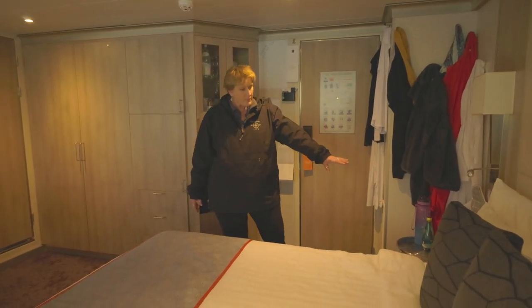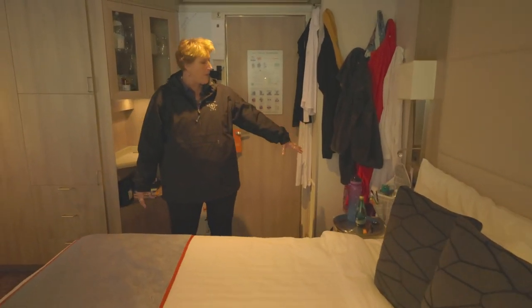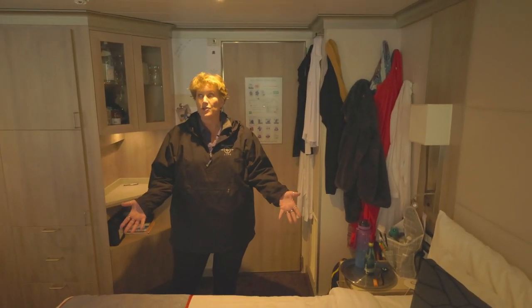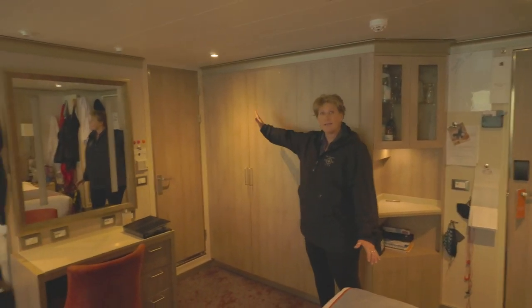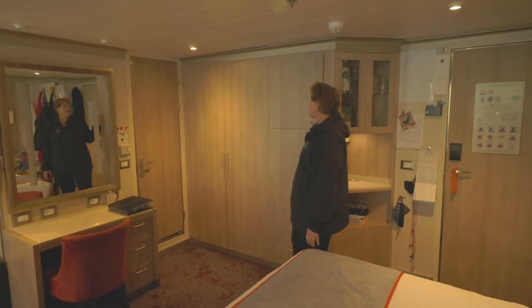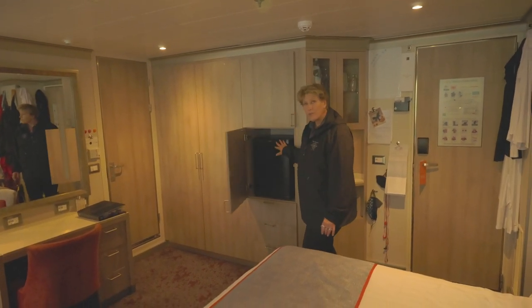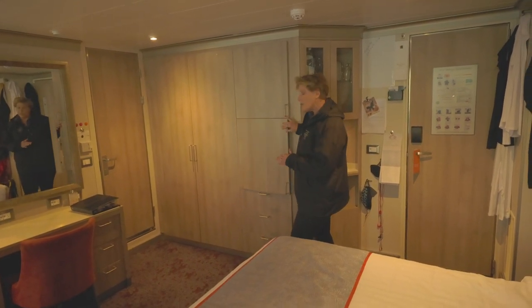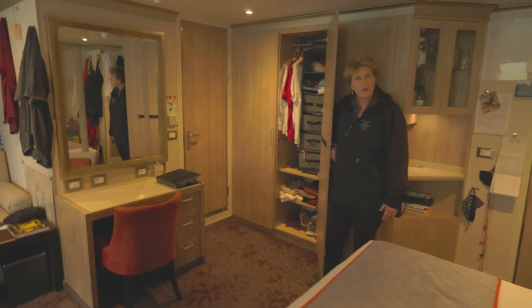There is still a nice floor space here for bags and clothing, but also a nightstand and then we have the large bed. As we move down the cabin, it's all of the same cabinetry you would have in a regular balcony cabin. We still have the safe and an extra cupboard. We still have our refrigerator which we stock ourselves — we ask them to take out the mini bar. And then we have drawers for clothing and you still have your closet space.